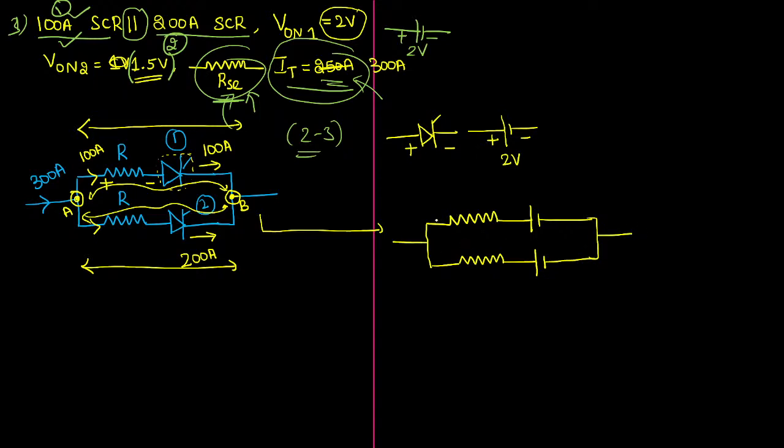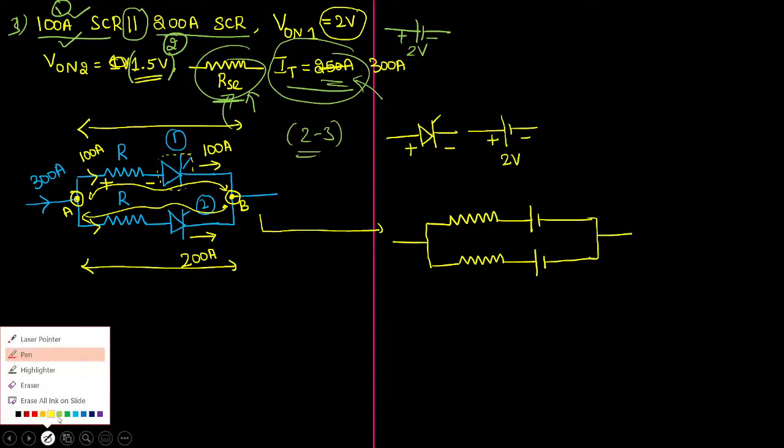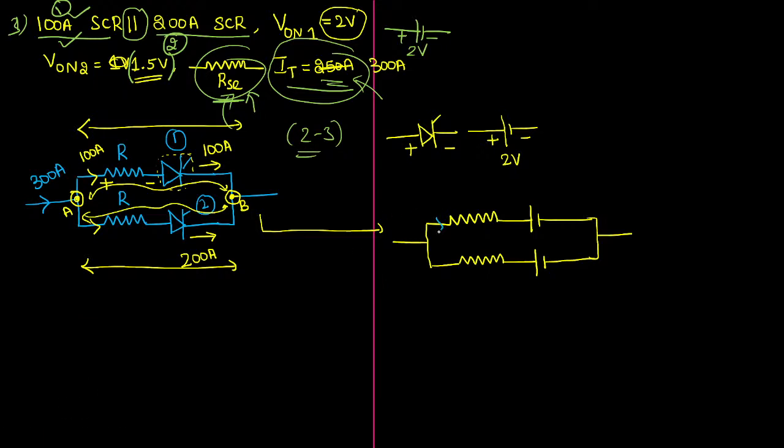Yes, sir. So current entering through the first circuit is already clearly mentioned: current entering point is plus, leaving point is minus for the resistor, because a resistor is a passive element. Resistor, inductor, capacitor are all passive elements. For them, current entering point should be plus, leaving point should be minus. Okay, sir. So the resistor value is R, then the voltage drop can be written as 100 times R.